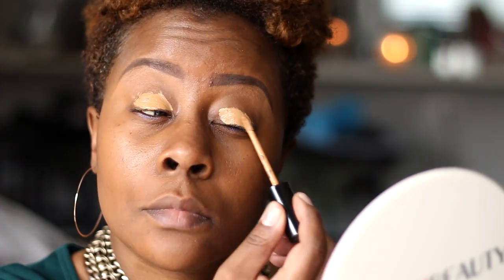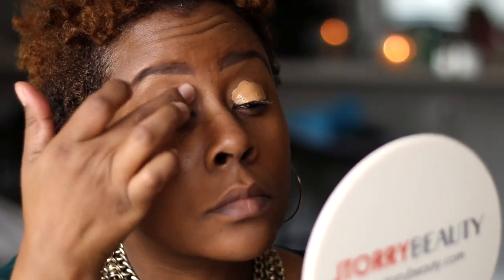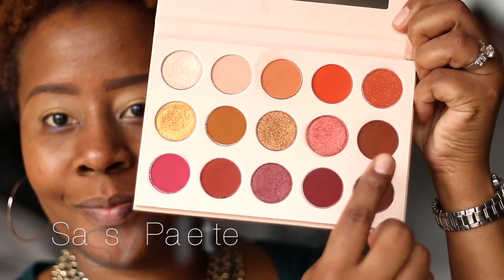Now I'm taking Too Faced concealer, and I am just using that as my base or primer. This really does help your eyeshadow to stick. I do find that using the MAC primers, the paint pots, makes the eyeshadow stick out a little bit more than using concealer, but this was a nice soft look that I was trying to create, so it was perfect for me.